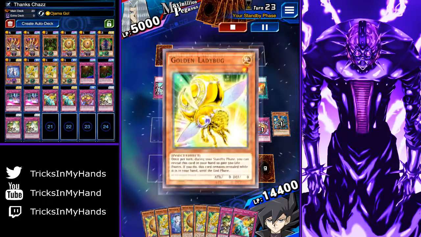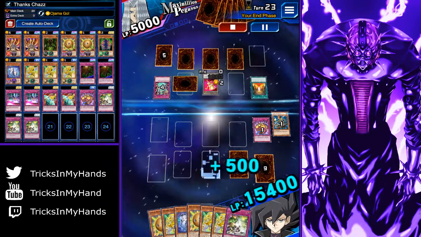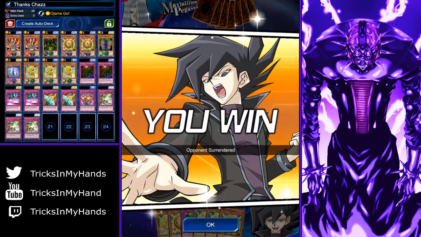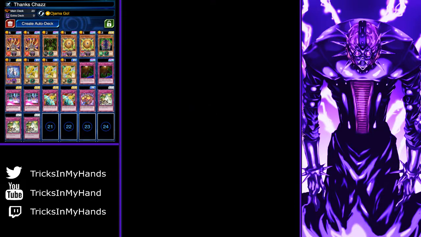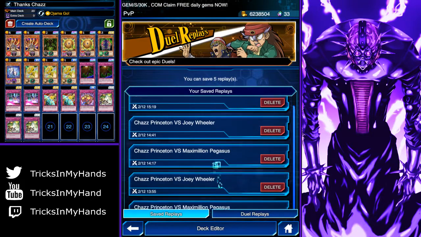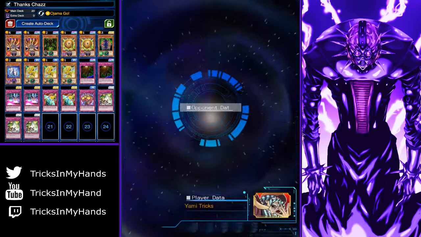So we got Massive Morph and Draining Shield. We're going to keep popping Golden Ladybug. We have 15,000 life points, as if we need any more, and he's seen the end, so he's like, you know what? I'm just going to give up. I can't take the punishment anymore. But, like I said, I only lost 2 duels with this deck.